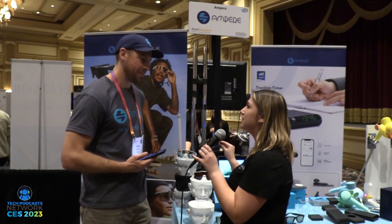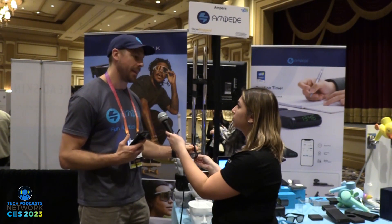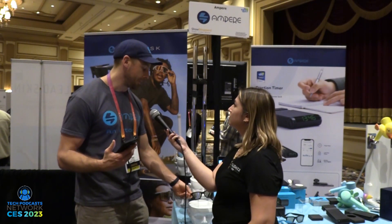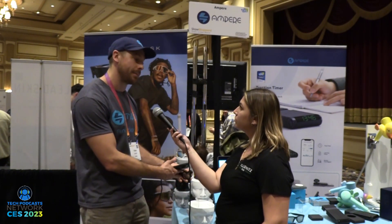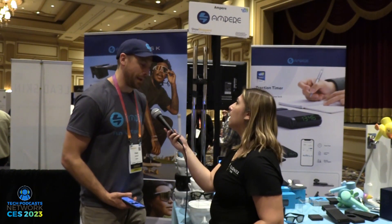So can I preset these toggles? Our newest version allows you to customize what you want those presets to be. Our older version had four built-in presets, but now you can customize those. So if you want one, two, three, or four presets, those are all up to you, and you set them on the app.